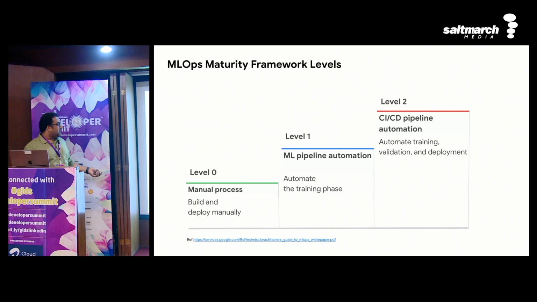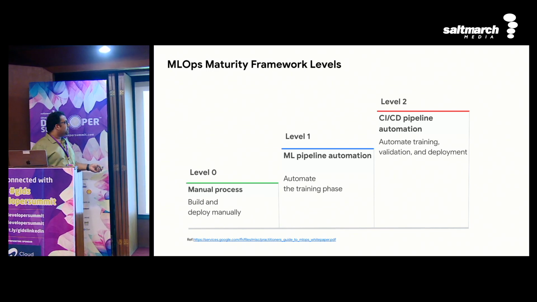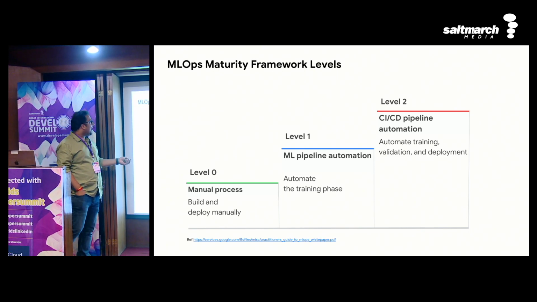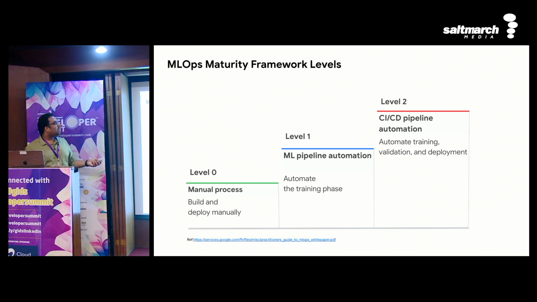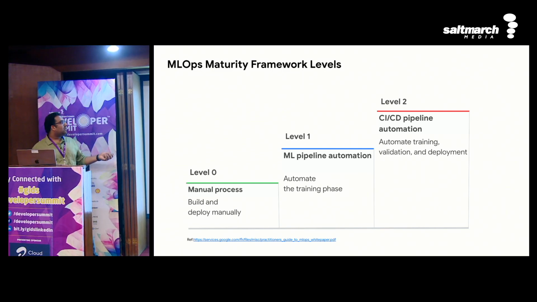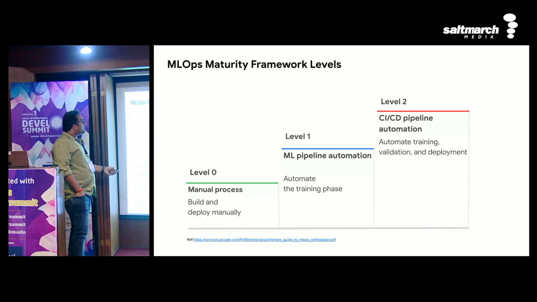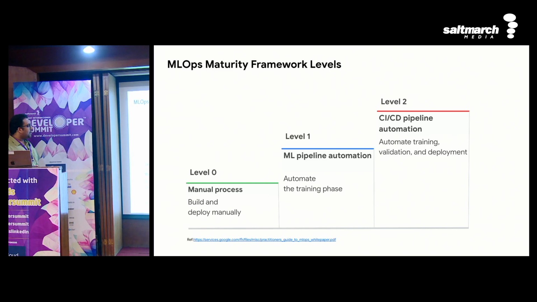What most of us and most of the companies are at is level 0. There are very few companies, including Google, internally in a lot of products, that are at level 1. Level 2 is in some products, but not all, and many companies have still not reached level 2. It's still something very new. So we'll talk about these three levels, what they contain, and what the different keywords are that you need to remember.